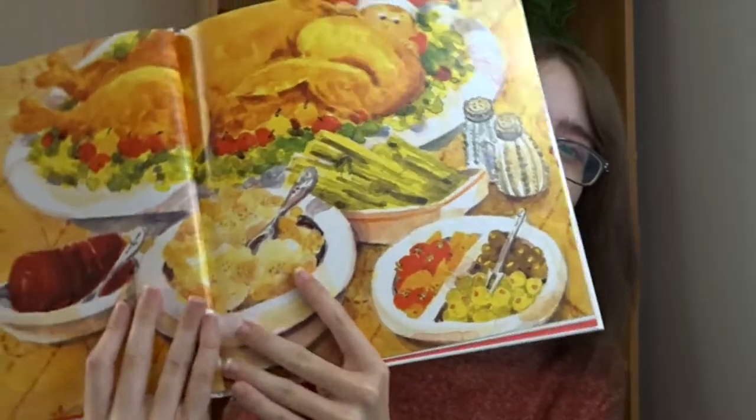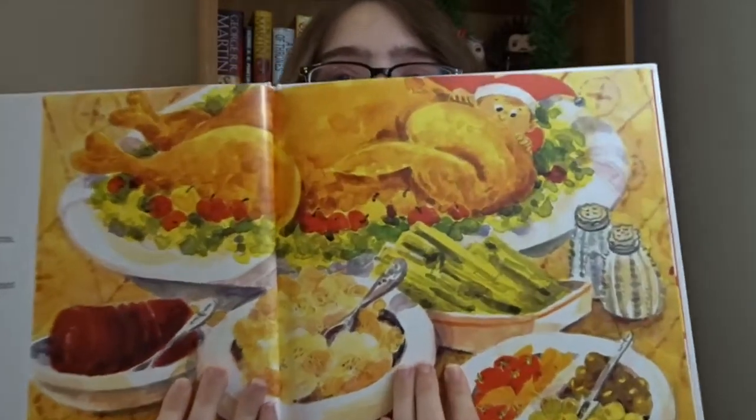So again, this looks like it was painted like watercolor. At holiday time, Santa sends me to you. I watch and report on all that you do. My job's an assignment from Santa himself. I am his helper, a friendly scout elf. So be sure to look for the elf in all the pictures that I show you, because he is hiding somewhere.